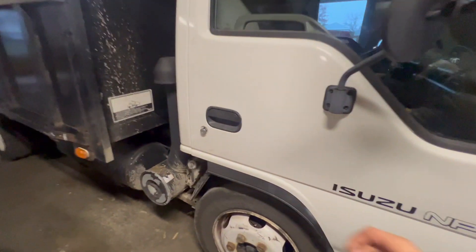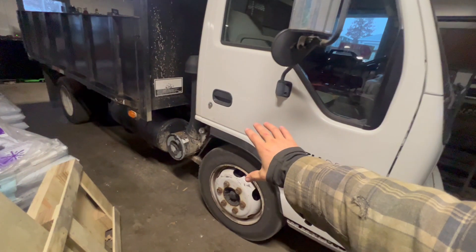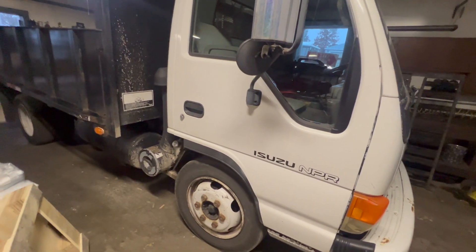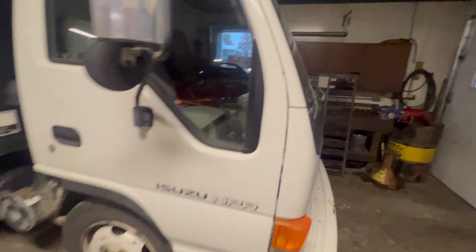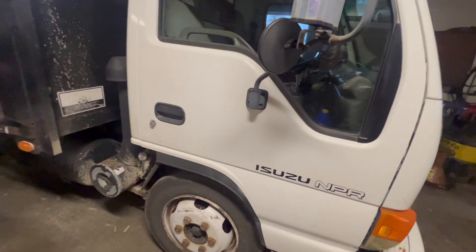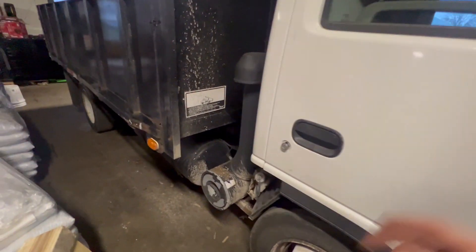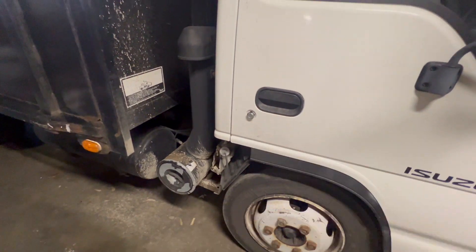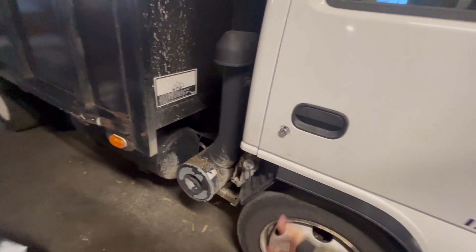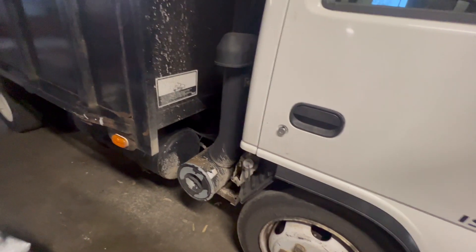We will have to fix this — it just kind of pops out here, but that's not a major thing, it can easily be fixed. No major problems really. We might even go over this and eventually put a magnet or logo on here as well. Coming around here — this right here it sucks, it's broke, and that's just for the windshield wiper, so that's nothing major. We can easily replace it.